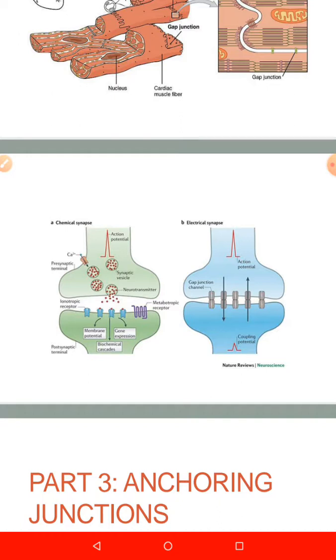This is also showing gap junctions that is communicating between cells or neurons. We know that neurons are excitable cells. They get excited when they are stimulated, and they are able to carry an action potential. For action potential to be propagated, it passes through the gap junctions, from one neuron to the next neuron through the gap junctions. These are examples of gap junctions.